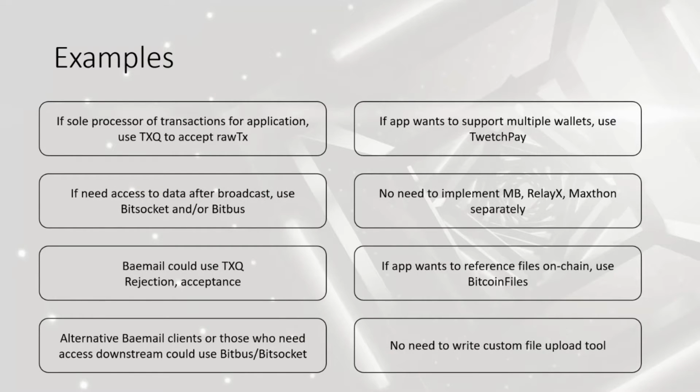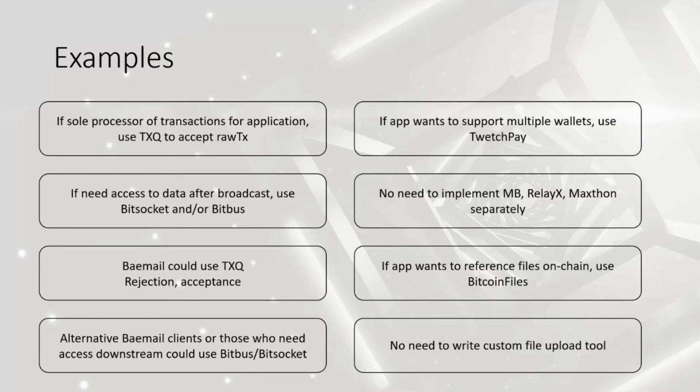All right, so here's some examples of the various tools. If you're the sole processor of an application, an example is Baymail, you could use TXQ to just simply accept raw transactions, right? I don't mean to poke fun at Degan or talk bad about him. I'm just giving an example.